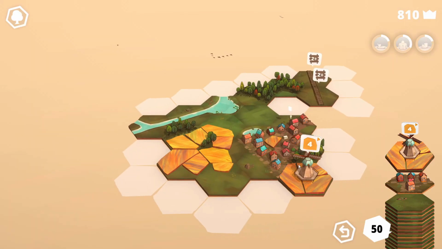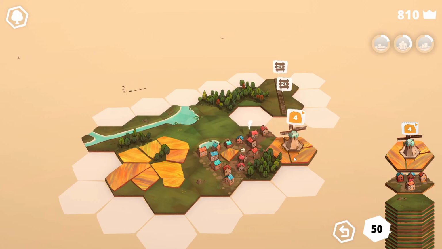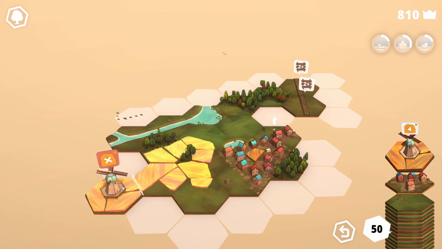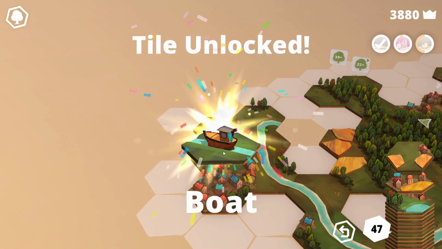The game has many different beautiful tile arrangements, but there are even some that are unlockable that bring another boost of life into your puzzle village. When you've placed enough tiles, you get access to a windmill for the fields, or a train for the tracks, and even a boat that will travel up and down your rivers.